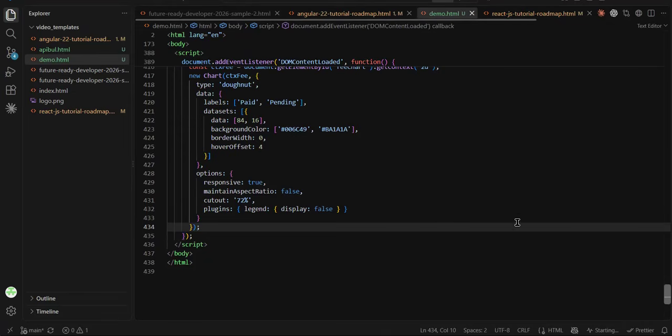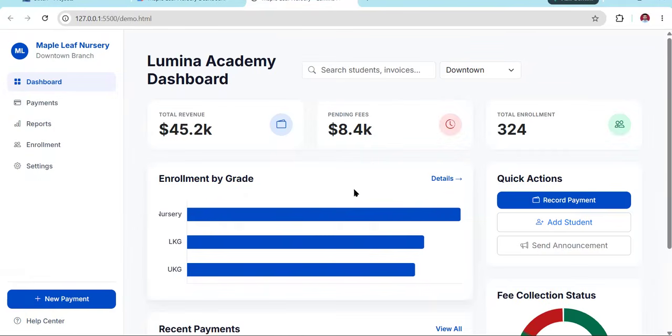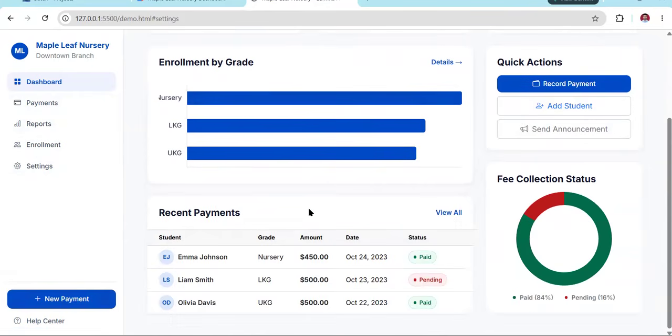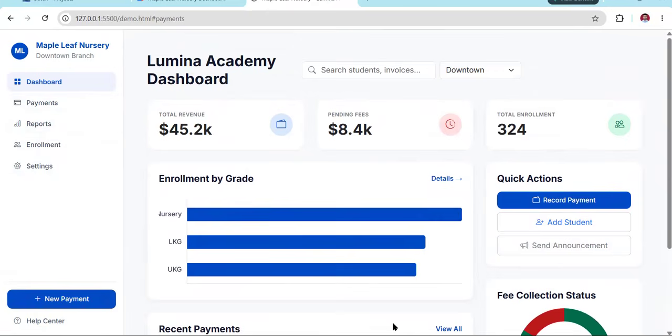Let's try to run this. So a simple HTML page has also been provided, so that we can extract the HTML and CSS and use it, right? You can see it has provided us a normal HTML page also. Okay, New payment. I don't think everything is working, but at least the dashboard page it has given.